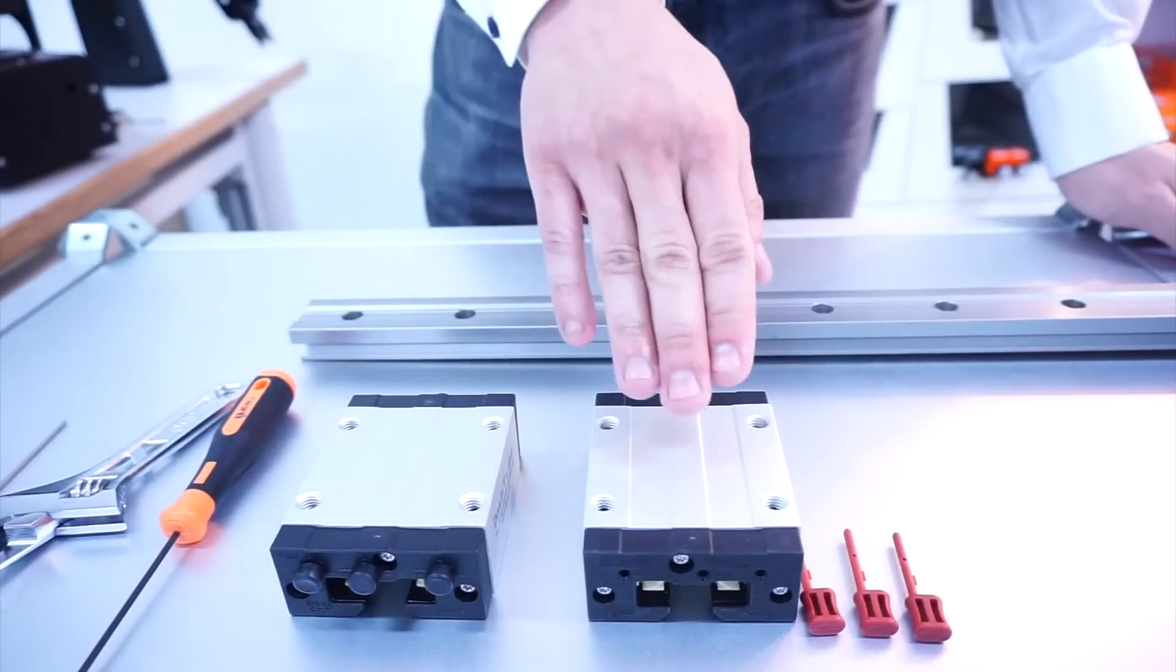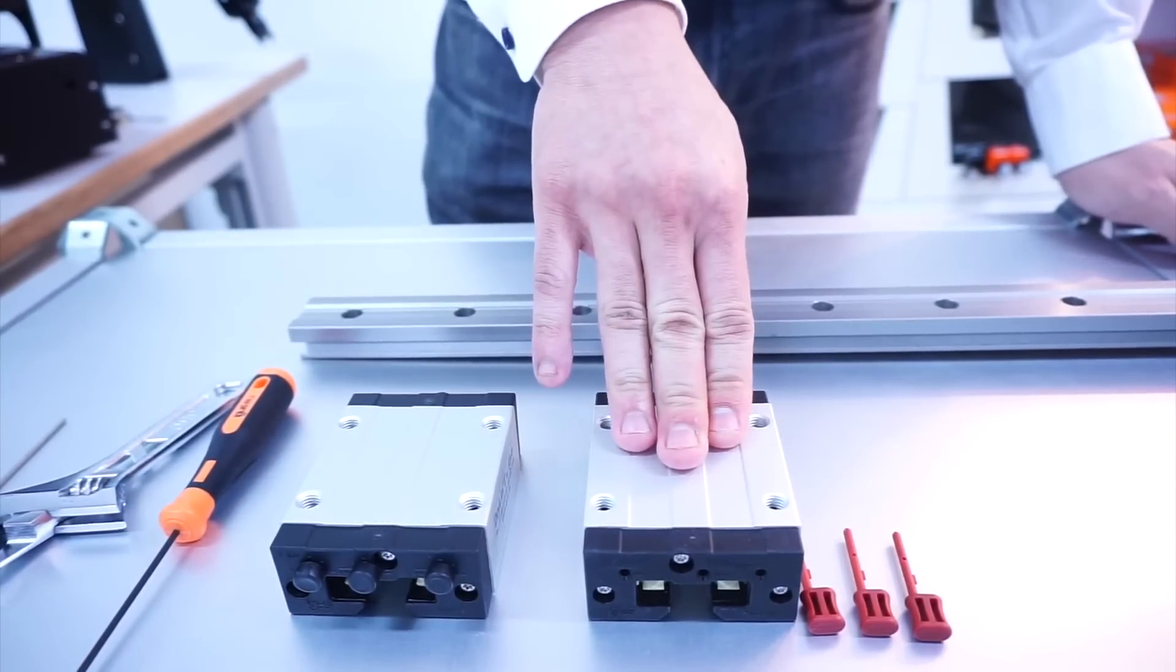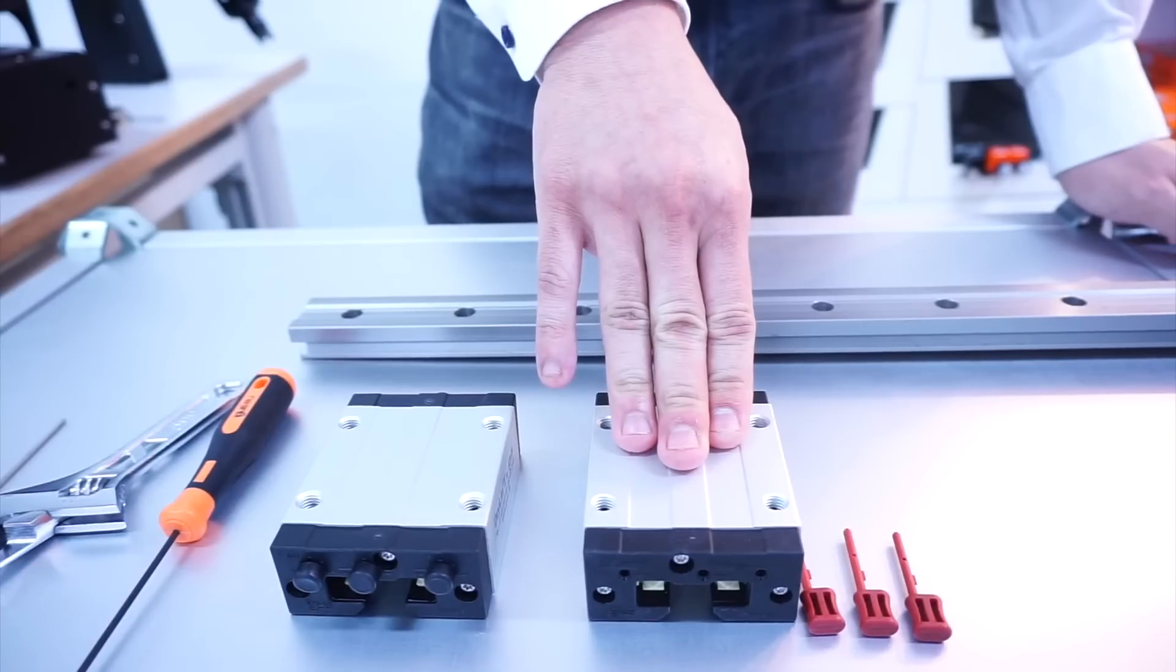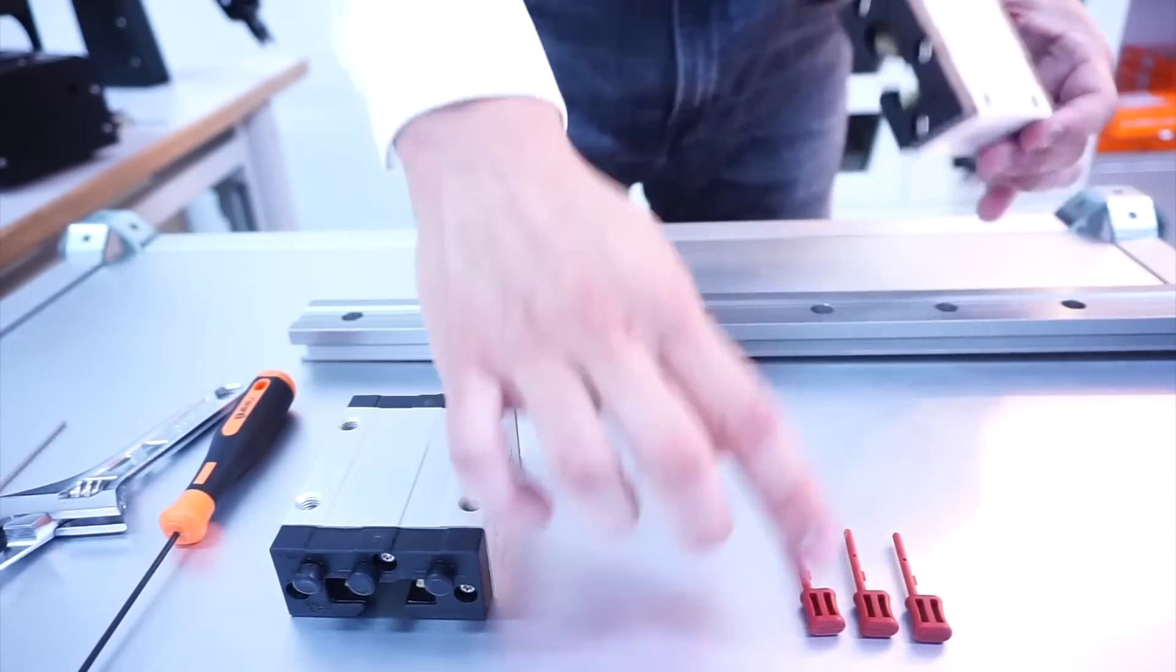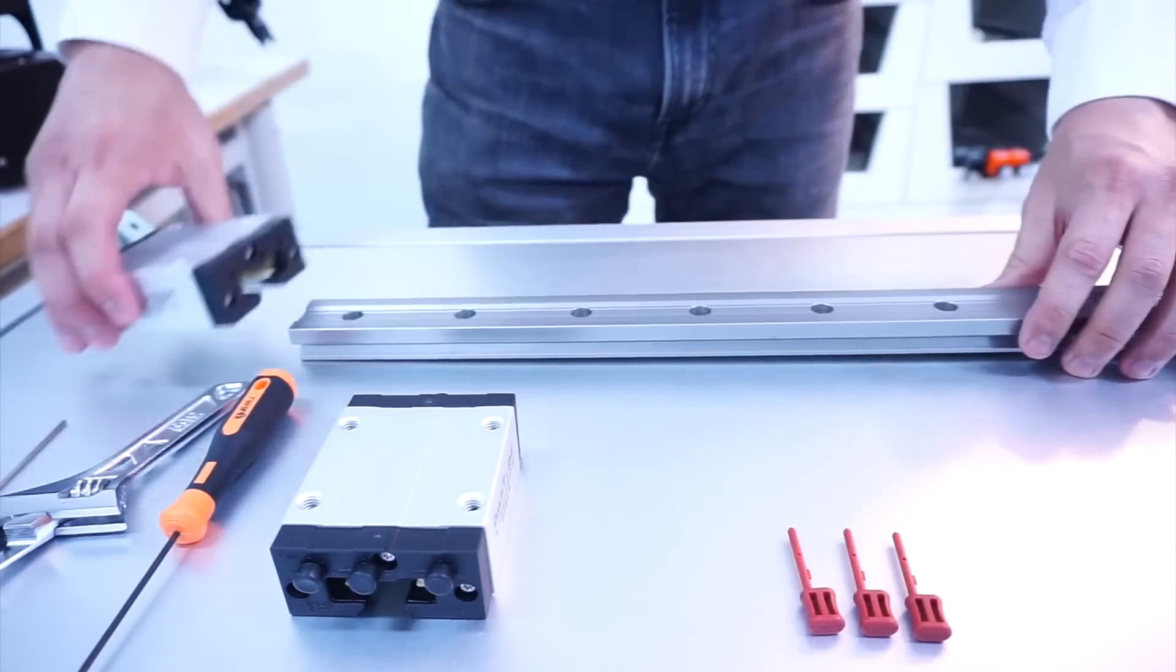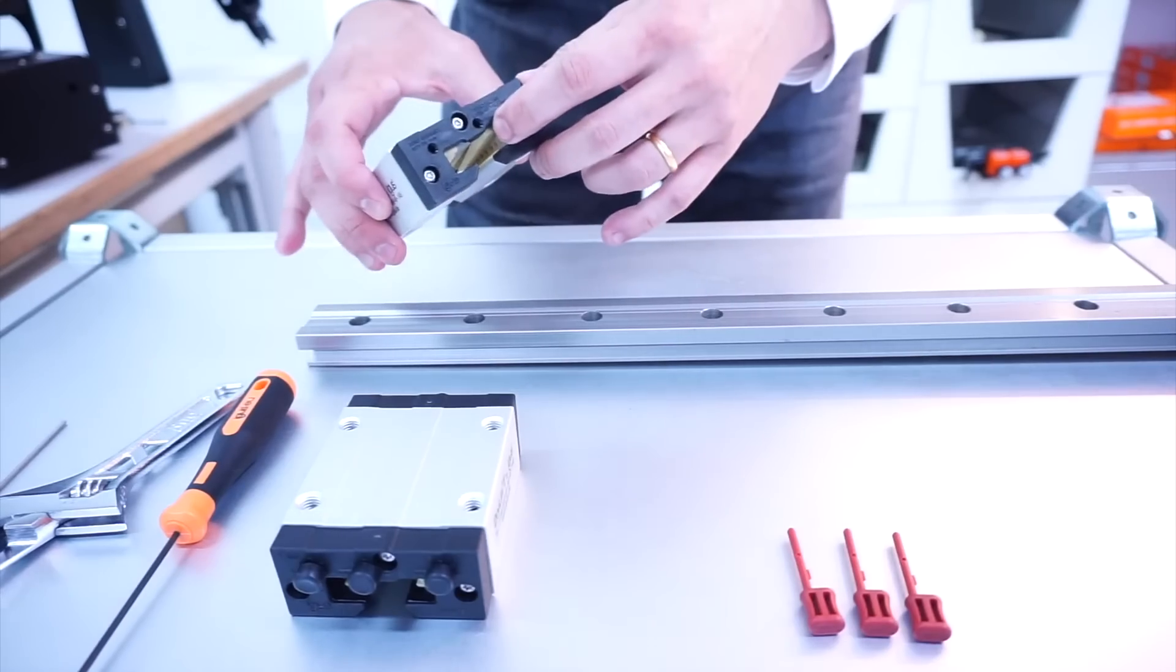Basically, it means that it has automatic preload. Meaning, it will always pre-tension and there is no need for any adjustments once the liner starts to wear. And if you try to install without installing the key, you will find that it is very difficult to install it because the tension has already been set.